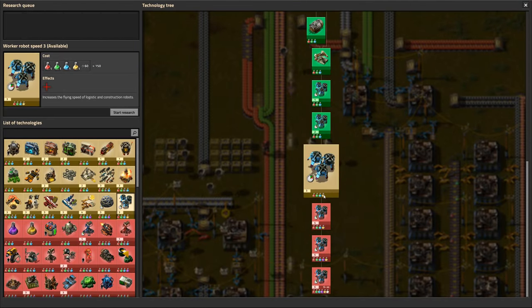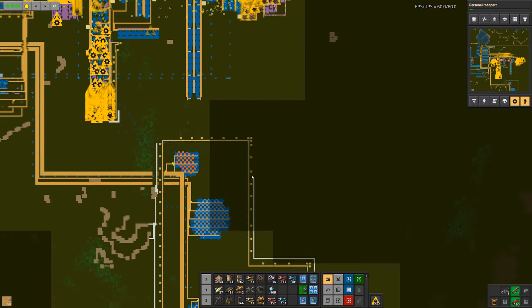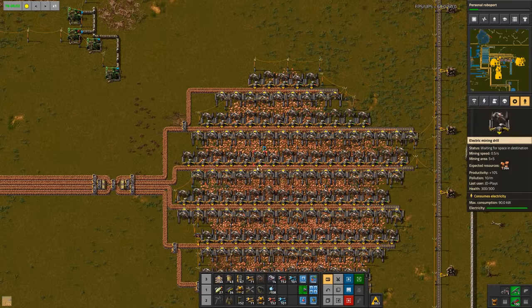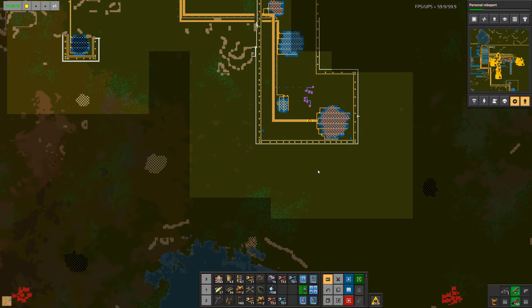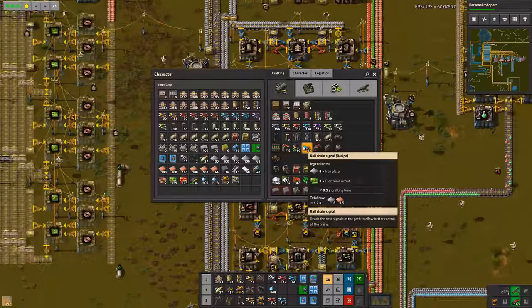All right. I can't get the next one because that requires utility science. Obviously, I don't have utility science yet. We can get a personal roboport. So that lets us have robots on us. Big difference, okay? Then we can run around and we can just get robots to do stuff locally, like outposts. If we go out to an outpost, rather than having to have the robot network stretch all the way down there, we could just have personal robots on us that will just get things done locally.